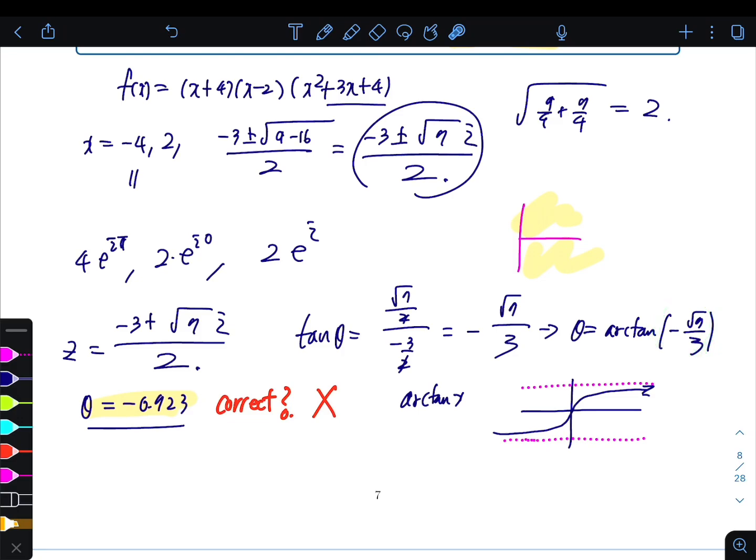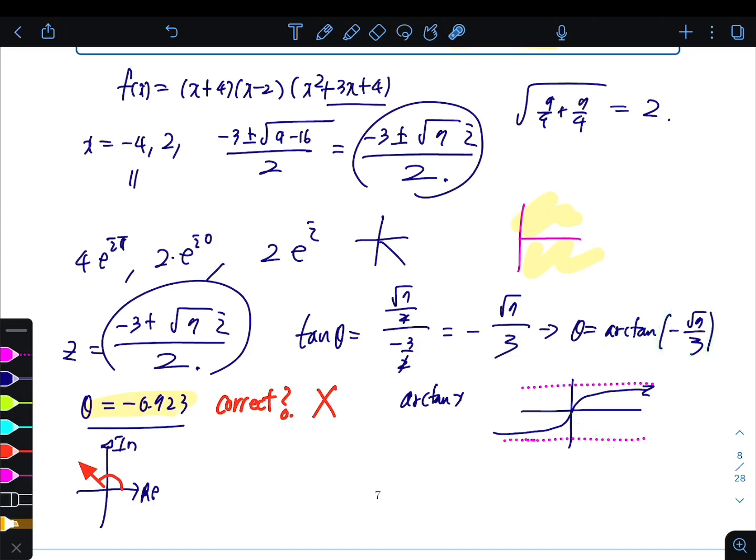That would have been the angle in the fourth quadrant, my friend. But of course, if you actually try to visualize this on the Argand diagram of the complex number, the real part was negative, the imaginary part was positive. It's in the second quadrant, my friend. And it's supposed to give you the obtuse angle. Okay, it's supposed to give you the obtuse angle. But if you put the arctangent negative, it gives you a negative acute.